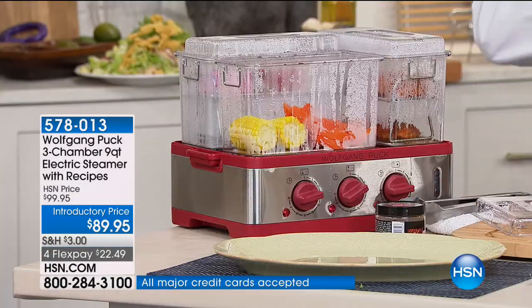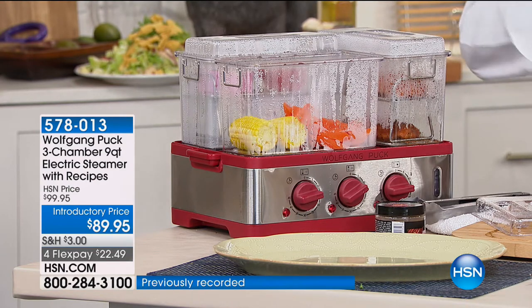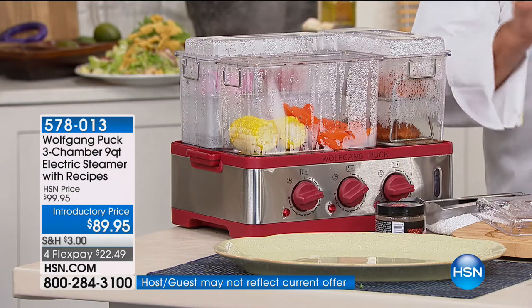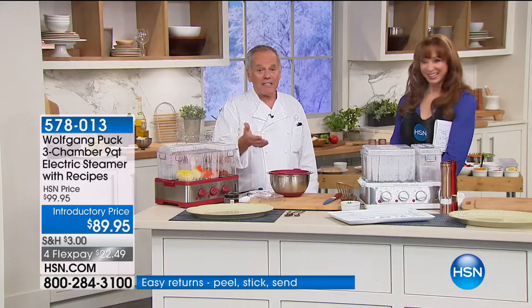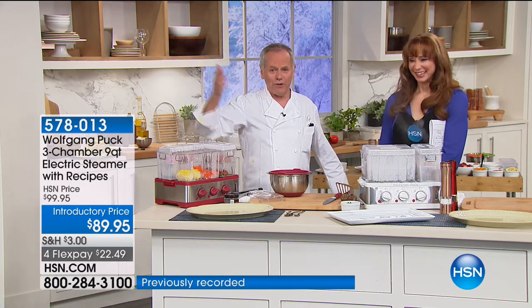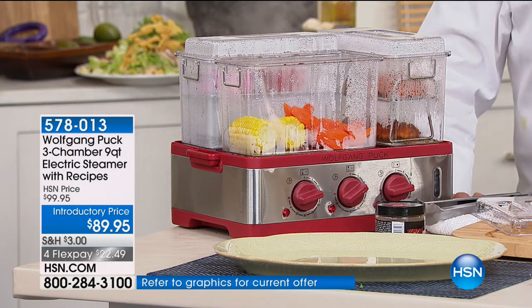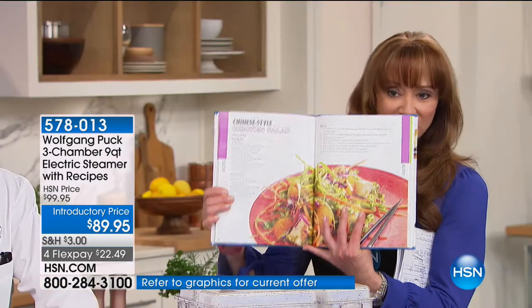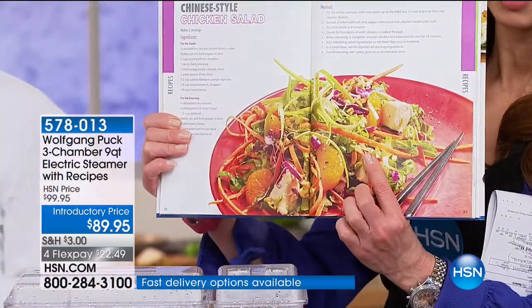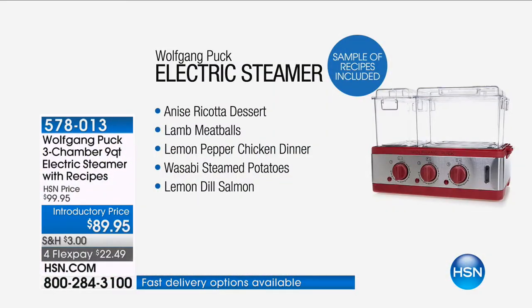In the summer, do your clam bake or lobster boil — nothing goes in the water. Just simple vegetables every night. The best part for me: you put the ingredients in, turn the timer, and you walk away. Everything comes out perfectly cooked. With a vertical steamer there's one hot reservoir shared with all the baskets. But here each compartment has its own heating reservoir. The asparagus cooks at a different time than the chicken, and a cake at a different time than the asparagus. With separate timers, it shuts itself off so you never have to worry about leaving the oven on.